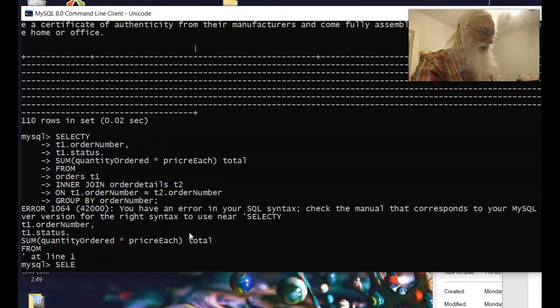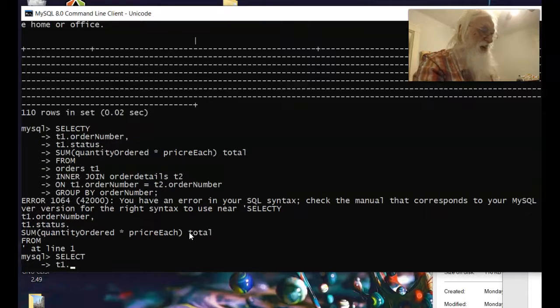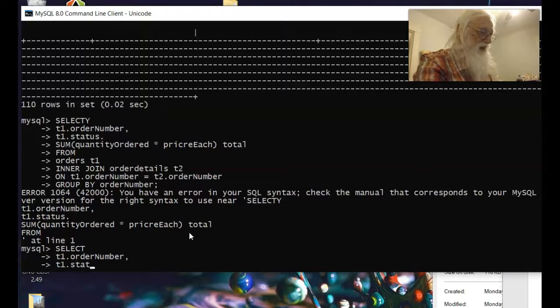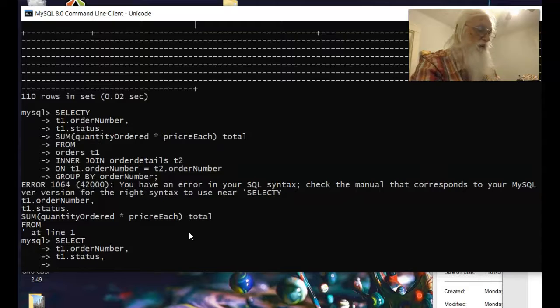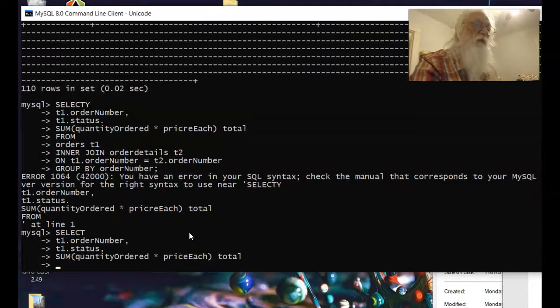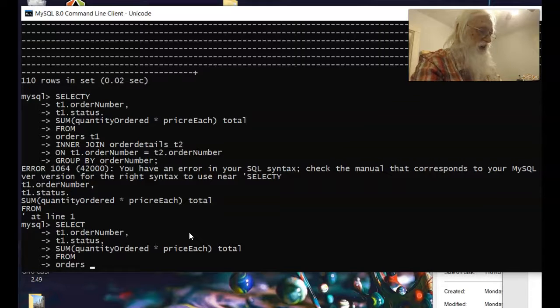The very first line. Well, let's try it again. Select T1 dot order number, comma, T1 dot status, comma, the sum of the quantity ordered, so far so good, times the price each, which I will call the total, from the orders table aliased T1.